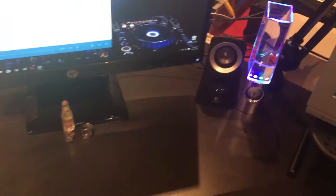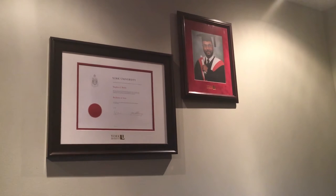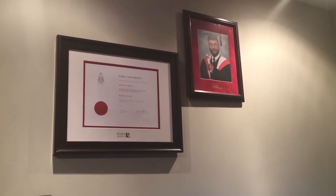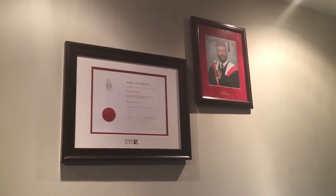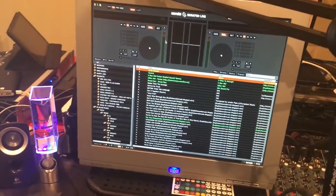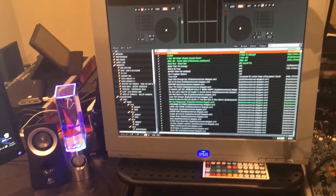Got some more Logitech speakers — again a Boxing Day sale. Right here above the workstation, I've hung my diploma as well as my graduation picture, just as a sort of motivation to keep going and keep pushing. Anytime I'm feeling down or not motivated enough to finish my projects, I just look up here for a few seconds, tell myself I can do this, and then I'm back to work. Over here is the first flat screen monitor I've ever had — the HP Pavilion F1703. It's an old piece of junk which I use to mirror my laptop whenever a DJ is playing on the mix show.